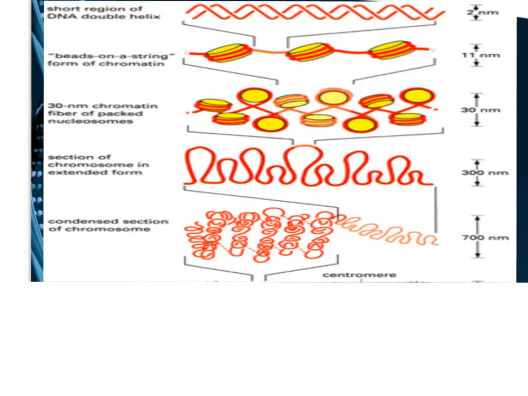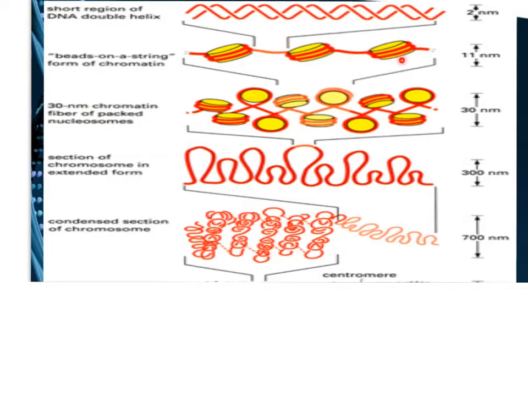So this is more how your DNA turns into a chromosome. If you look up at the top here, this is your double-stranded double helix. Now right here, this is just your regular DNA strand, a short region of a DNA double helix. Then if you take a look at these brackets, it shrinks this down, and this image that you see up top here really just exists right here. Now those beads on a string I was talking about, these are those yellow guys, and again they're called histones. But you'll notice now this red DNA just wraps around each of these histone proteins.